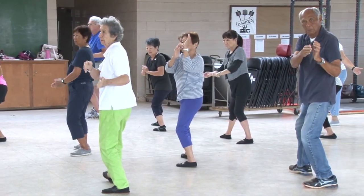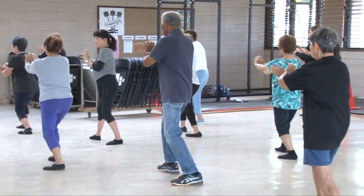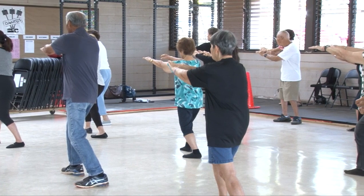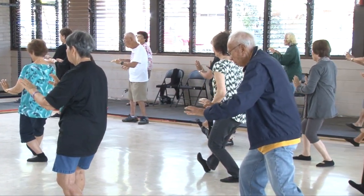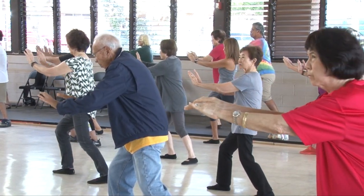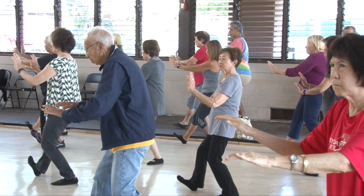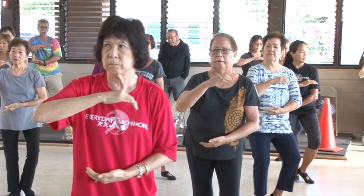You're going to turn your hips and waist, contact with your hands, and push in the center of your body, your opponent away. You're going to make yourself small by sitting down, and then you're going to push him away yet another time. Sit down, sit back, pivot, hold your ball on a T stance. You're going to ward off.